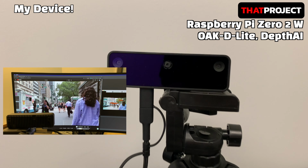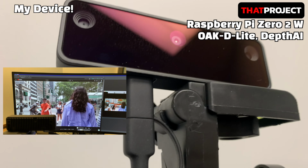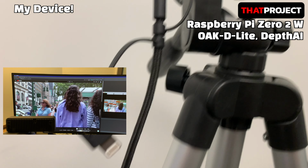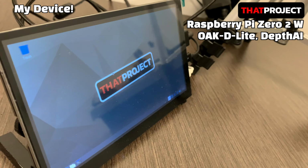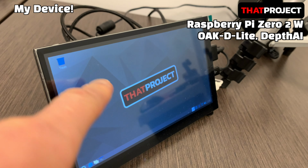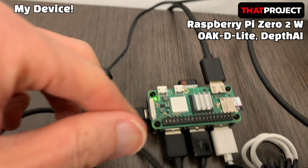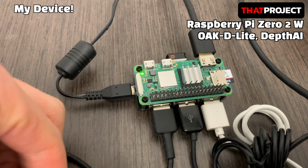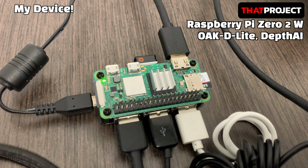This is my hardware configuration. I put the Oak-D-Lite on a tripod. If you want more information about this camera, there is a video I posted earlier. Please refer to it. This is a 7-inch display with a touch panel I'm using for my Raspberry Pi. Here is my Raspberry Pi Zero 2 W. A USB Hub HAT is attached to connect the display power, touch, Logitech Unifying receiver, and Oak-D-Lite.